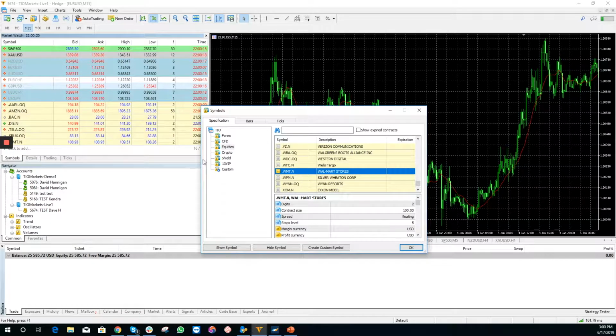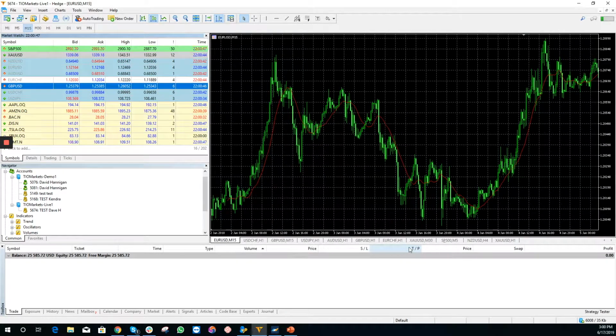So the way to add them is, as I said, just right click over here and bring up this pop-up box. Over here on the left hand side you're going to have the different symbols all sorted by their particular group. Go to equities, and then it brings up this long list. Just simply double click on each one. You'll know you've done it because the dollar sign next to the symbol will turn yellow, and you will see them appear in your Market Watch box. And there you are, you have it.